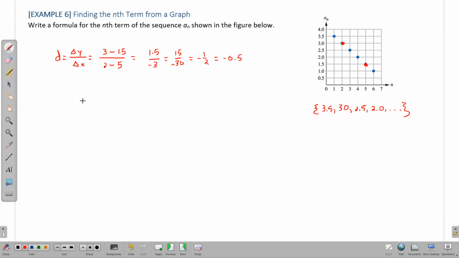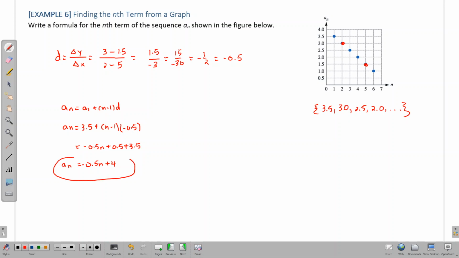Okay, so using that fact, let's come up with a formula for the nth term. So a sub n, we know, is a1 plus n minus 1 times d. We know the first term is 3.5. Leave the n minus 1. Common difference is negative 0.5. And then if we clean this up, you're going to have negative 0.5n plus 0.5 plus 3.5, which is negative 0.5n plus 4. So that is the explicit formula for that sequence. You can also think of this as a line that has a negative slope of negative 0.5, and it has a y-intercept. You can see if you continued the pattern back, the y-intercept is 4. So arithmetic sequences and linear equations are really one and the same thing. You're really studying the same concept.